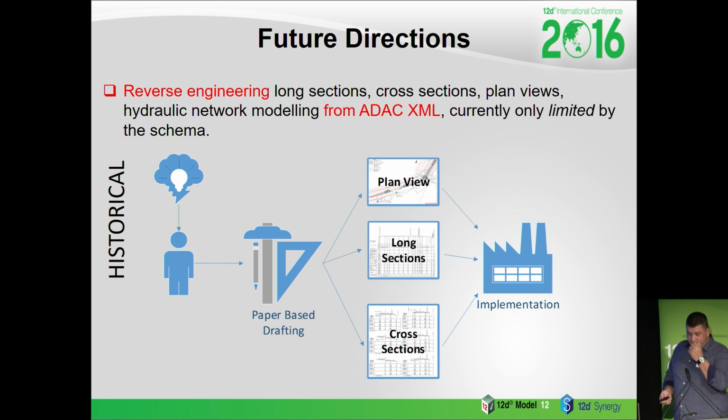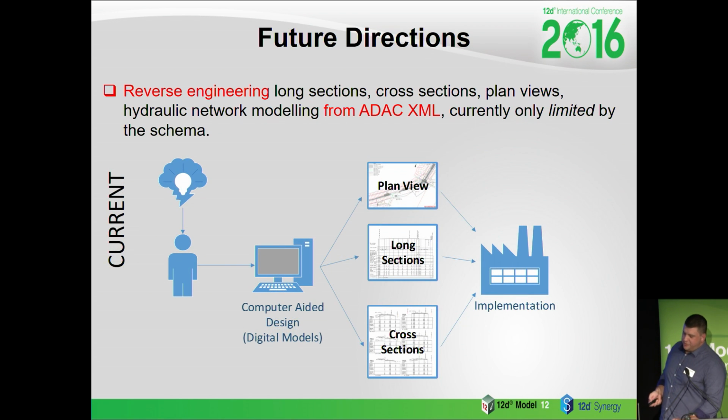Okay, so future directions, where we want to go. So this is a good example of what used to happen. Someone had a thought, had an idea, put it on paper, generated those plans, and someone got tasked with implementing it. Now we do basically the same thing. With all the technology in the world, we still do the same thing, except we've replaced the physical hand drawing with computer drawing.